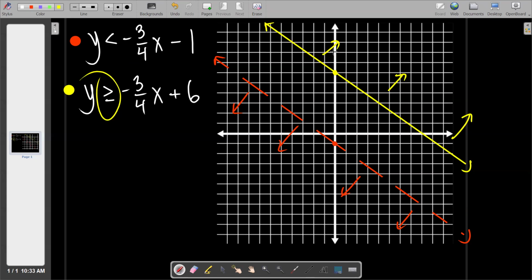There can't be, because you cannot at any point ever say, hey, look at me, I did it. I'm above the yellow line and also below the red line. You cannot be in two places at once. Therefore, the answer to this problem is an empty graph, and we need to explicitly state that there is no solution. You can leave your indicator arrows there, it's not going to bother me if you do. Now, if there were shading, then I would take points off. Then I would pitch a fit. But the little work arrows that we show along the way, it's okay if they just kind of stick around.